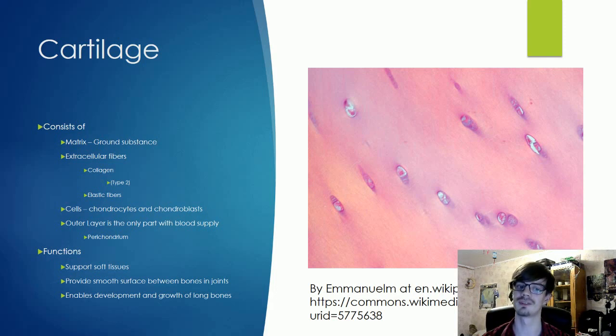And you have two different types of rope. You have collagen rope, and you have elastic rope. Collagen rope is more like very solid rope that can keep things together, and you have elastic fibers which are more elastic and can be stretched and go back together again. How much you have of collagen or elastic fiber depends on the type of cartilage, and I will speak a little bit about the different types of cartilage.